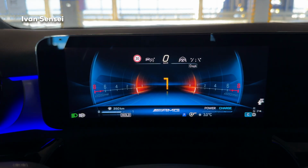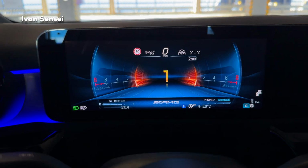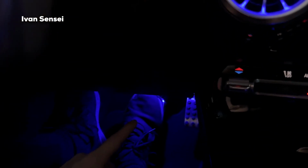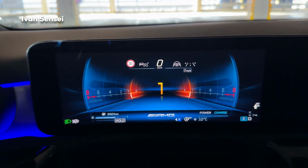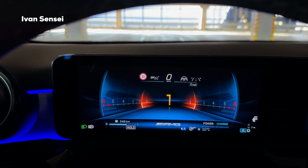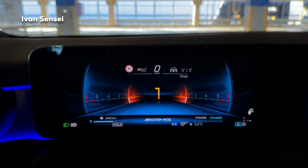So that's a really great hold feature. If you are in drive and you want to stop, you press the brake pedal quickly and firmly. Check it out like this. Now you have a hold and the car is holding in place. You can do this at a junction, on a hill, anywhere you want to stop for a brief moment.